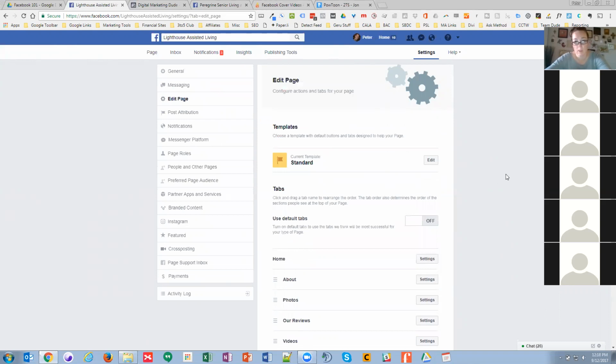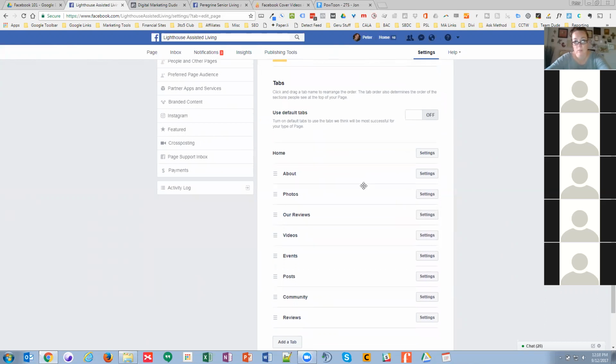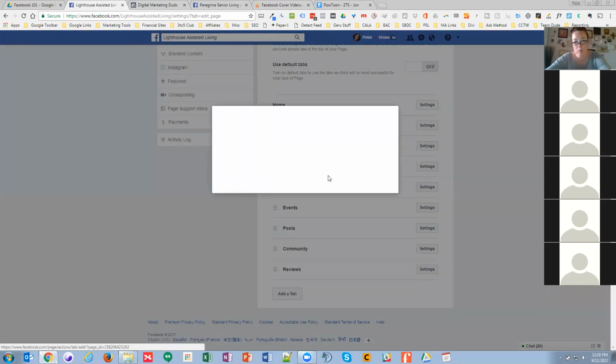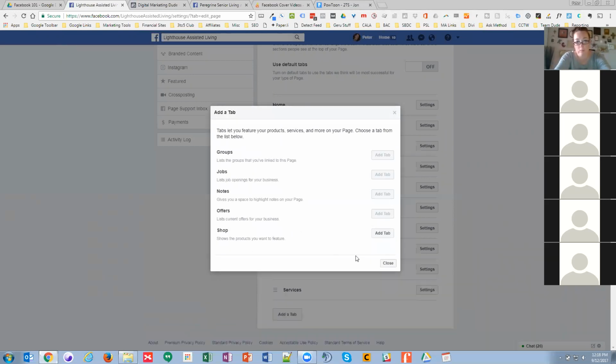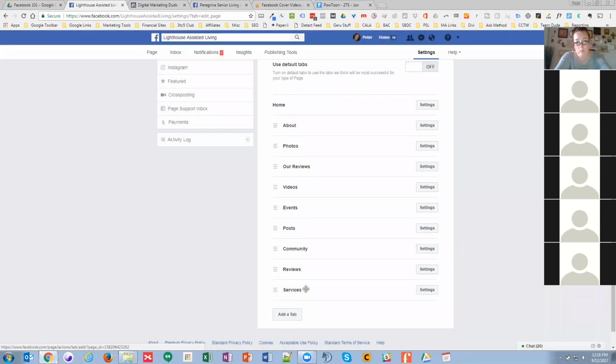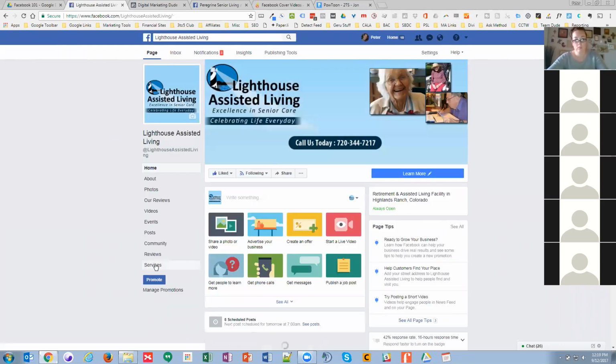And a lot of times it's the different tabs. So you can use default tabs or you can add additional tabs. So things like services. It just gives you an extra space of content that you can then add additional information. So let's see what that looks like.